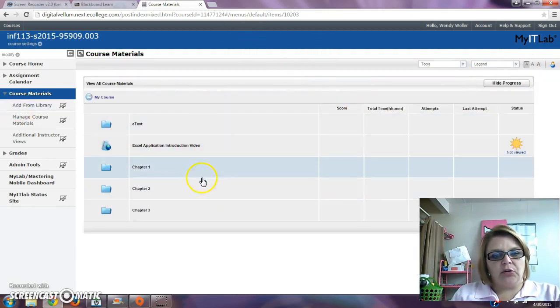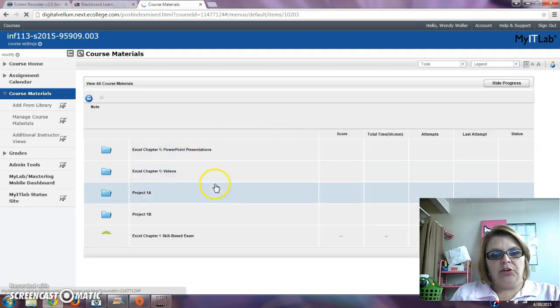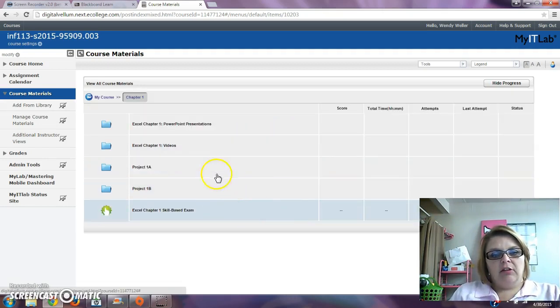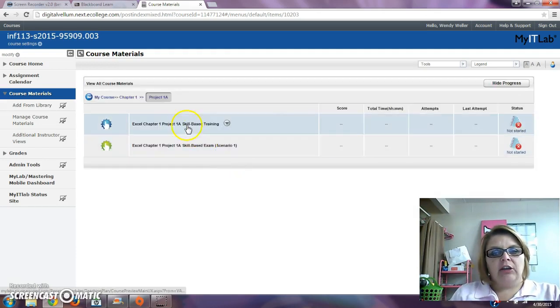So this is what you're going to see. You should see the first three, chapters 1, 2, 3 down here. You want to click on chapter 1, and there is where you'll find all of your assignments. Let's say we're going to start with chapter 1A or project 1A. Here are both of your assignments. Once you click them, you can go in and get started.